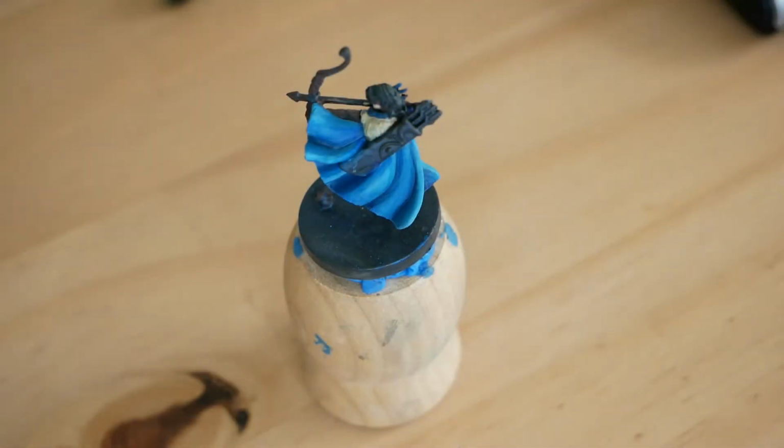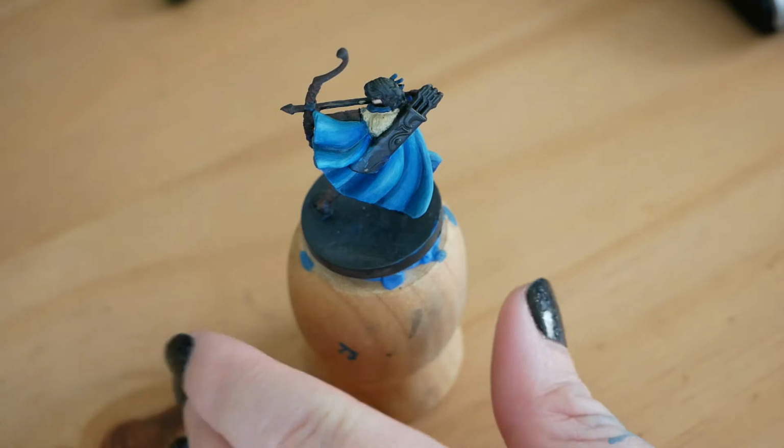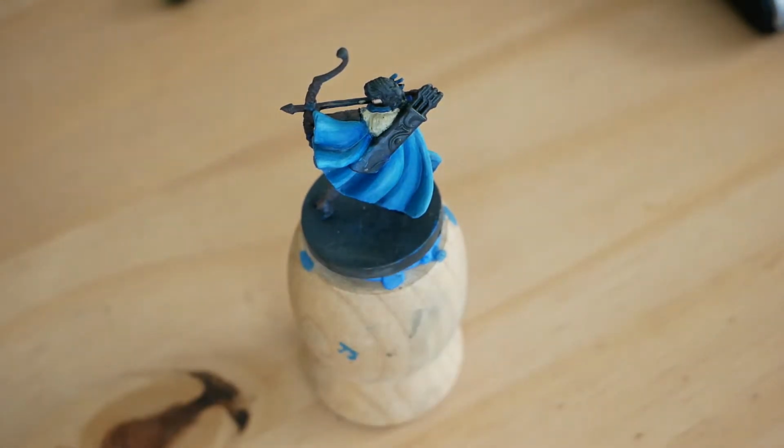So my camera died. But I just added some more of those layers and built it up. There wasn't much more to talk about anyway. And now I want to tie it all together. So she's got this bright blue, and I'm thinking to tie it together, this might seem a little strange, but I'm going to ink wash with that primary blue color again.